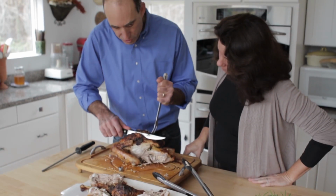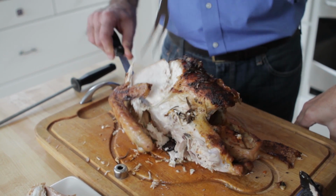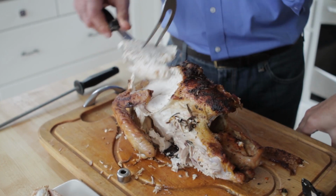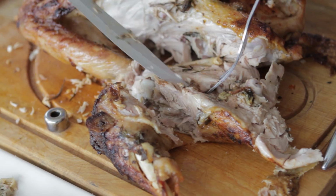I would say that we are a pretty liberated couple. He irons, I rake leaves, I stack wood, he sews buttons. But when it comes to Thanksgiving, the division of labor is we revert to traditional gender roles. There you go, nicely put. Thank you. It's true. Which means I do all the cooking and he carves the bird. So he's here today to show you how to carve a turkey, because I actually would like to learn, because God forbid I have to do it one year.